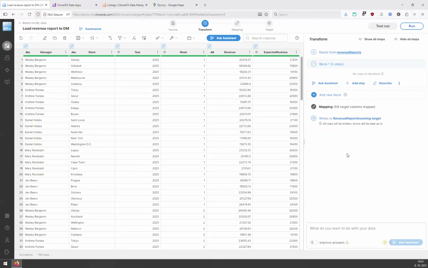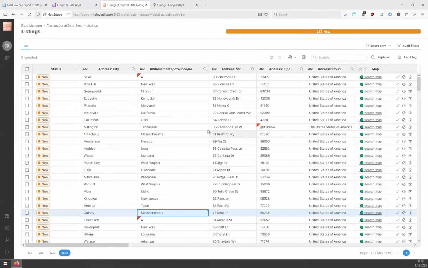Nice. And the final question: can multiple users collaborate on the same data set across Wrangler and Data Manager simultaneously? Yes. The Data Manager is fully transactional, so everything you do is kept track of. So if you have multiple users running jobs that work with the same data set, it will work. And so you can, for example, append records from multiple jobs running in parallel, and it will be just fine. You will not get any conflicts or anything like that.